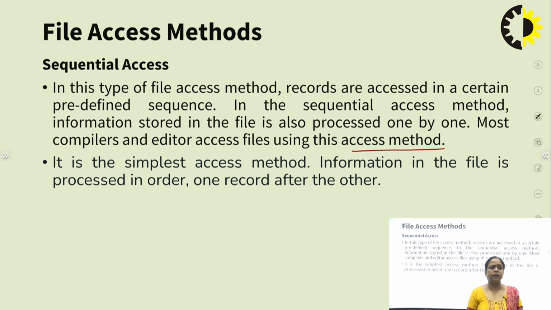So this is the simplest method. Okay, it is the simplest method to access a particular file. Information in the file is processed in one order after the other. Okay, so we will have a sequence here, and this is the simplest method, which is used by different compilers and editors also.